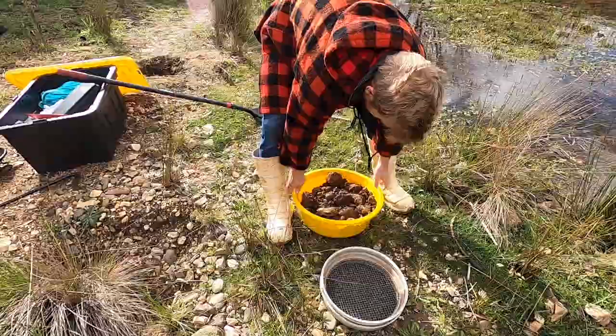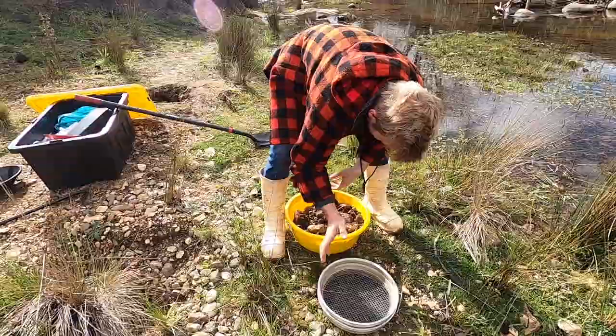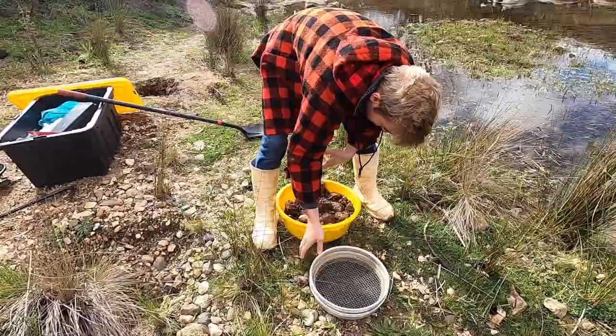I've got the two sieves, the bigger one and the little one, and you want to put the big one on top. The idea is you get rid of all the big rocks and hopefully you find something in the top one, but if not you've got the bottom one. It's usually where you'll find your sapphires.